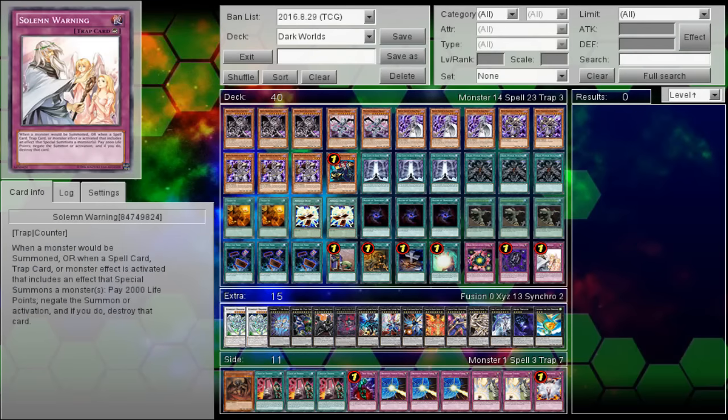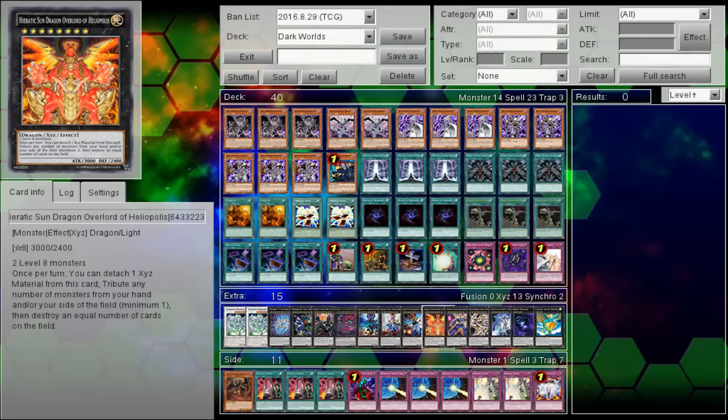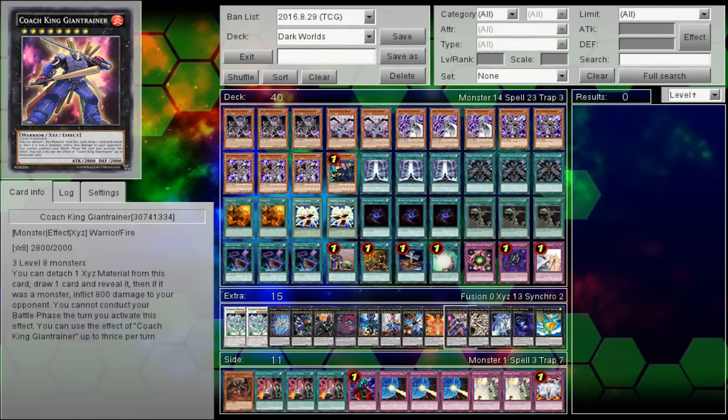There's one minor change that I did make to the list in between videos. I cut, I believe, Giant Grinder? No, I didn't cut Giant Grinder. What did I cut? Oh, I cut the rank 3 Grand Pulse to put in Coach King Giant Trainer. It's very rare that you'll get this card off, but when you do, it allows you to dig even further into your deck because you are able to draw 3 cards. So that's something worth noting.